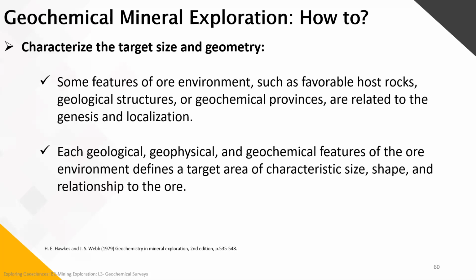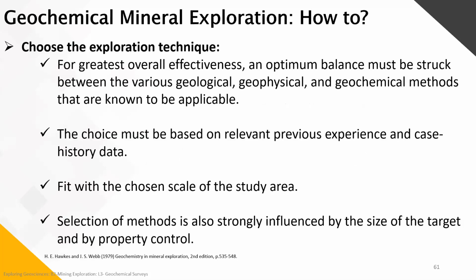Each geological, geophysical, and geochemical feature of the ore environment defines a target area of characteristic size, shape, and relationship to the ore. So we need to know exactly what we are looking for to find it. Once we know what we're looking for, we need to use the right exploration technique. So for greatest overall effectiveness, an optimum balance must be struck between the various geological, geophysical, and geochemical methods that are known to be applicable. The choice must be based on relevant previous experience and case history data. We need to fit with the chosen scale of the study area, and finally, the selection of methods is also strongly influenced by the size of the target and by the property control.